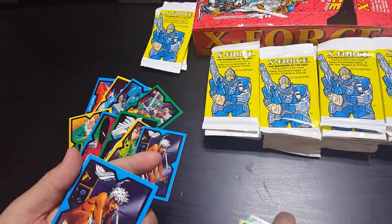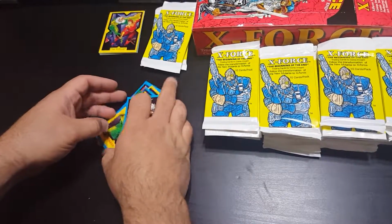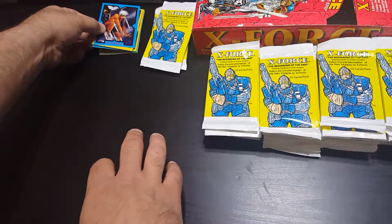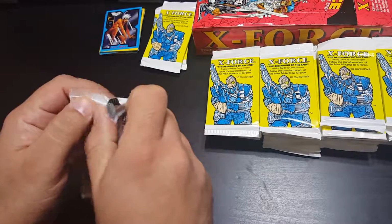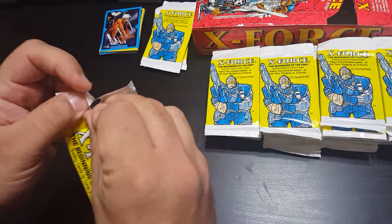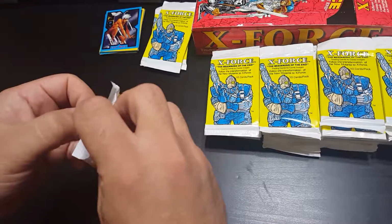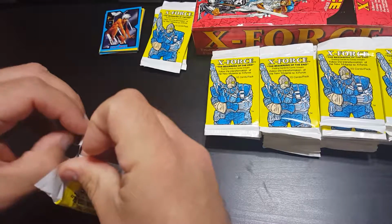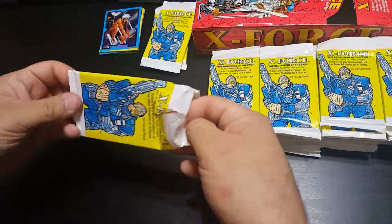I don't know why. It's like the assembly line, they just pre-pack certain ways of doing it. It's not really random, because they have a set and just put it in the pack. The Marvel Universe packs were like that, and I just got a bunch of them.